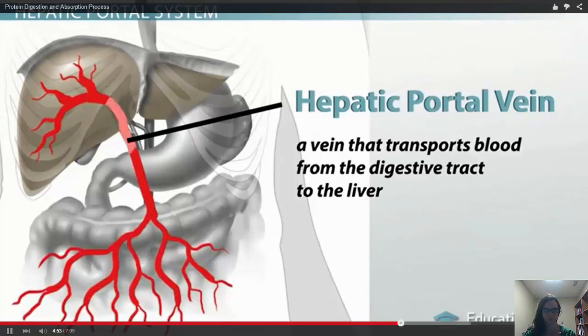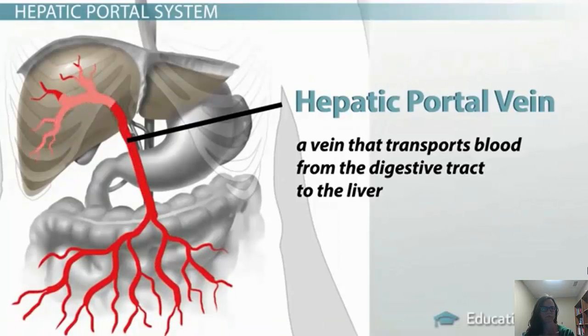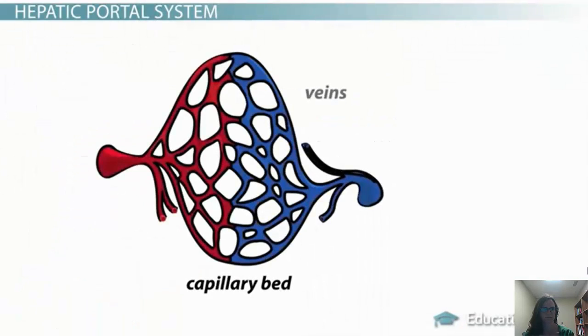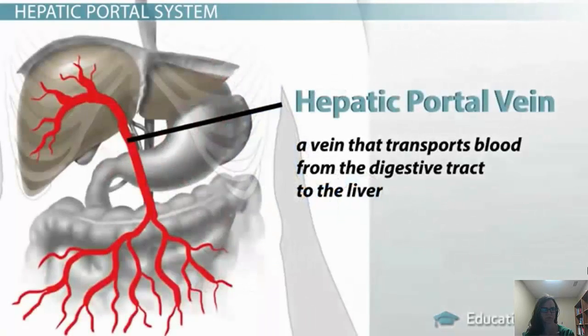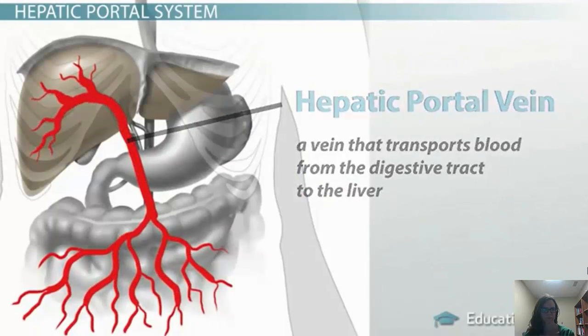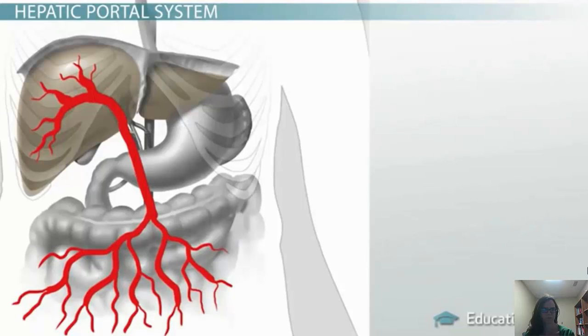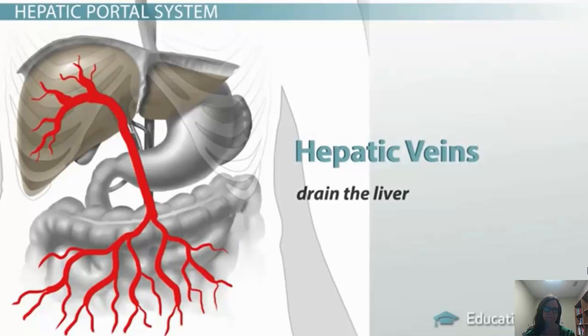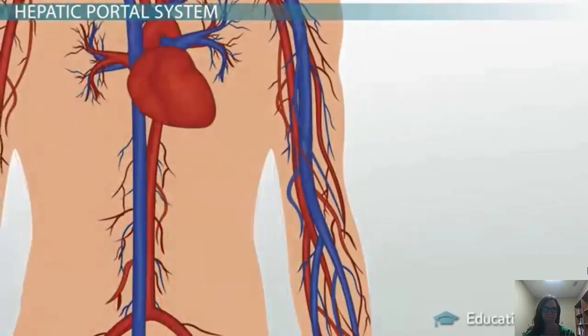This vein is defined as a vein that transports blood from the digestive tract to the liver. Now this is a unique vein. In fact, some would argue that it's not a true vein because it conducts blood to the capillary beds of the liver. We know that true veins carry blood back to the heart, and arteries are typically the blood vessels that travel toward the capillary beds. So the hepatic portal system has many unique circulatory facts to consider. After the liver takes its share of the nutrients, the blood enters the general circulation through the hepatic veins, which drain the liver. The remaining amino acids can now circulate to your body cells.